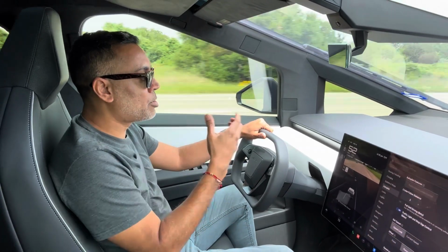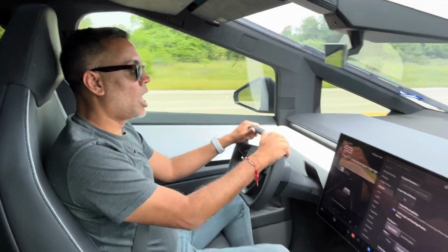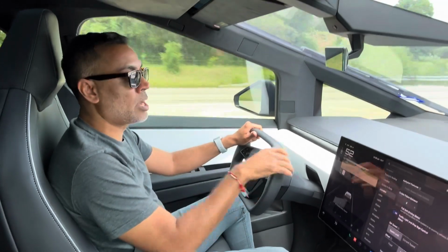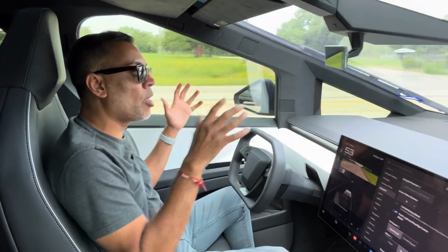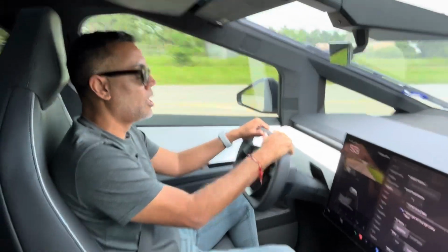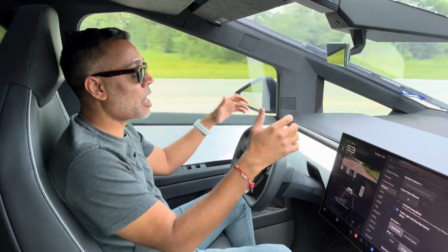And then driving the Cybertruck, because of its unique shape, because of the tonneau cover, a lot of your rear view and side view is dependent on your cameras. So you just got to make sure you're used to that. And if you feel all that out and it's something that you're comfortable with, and using those cameras is something you're okay with, then the Cybertruck is awesome.